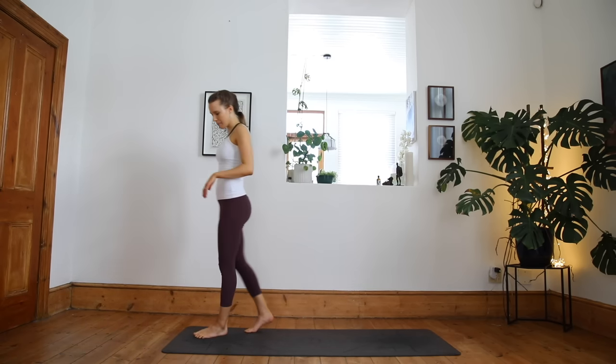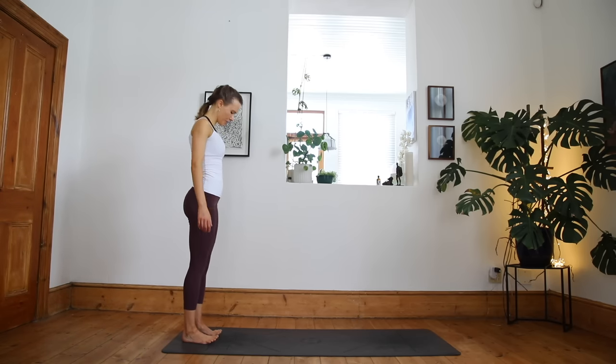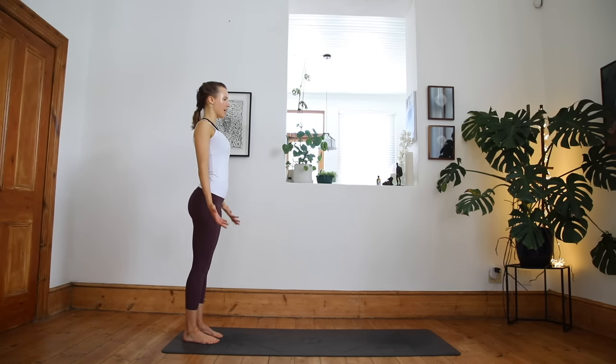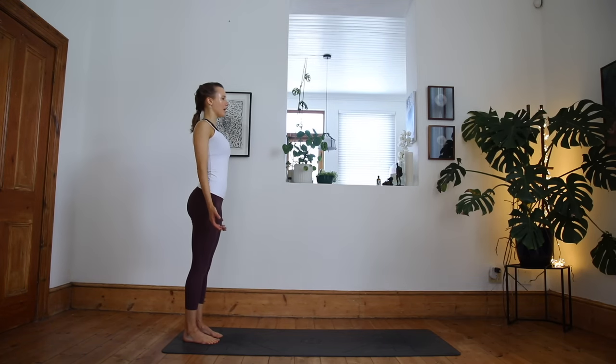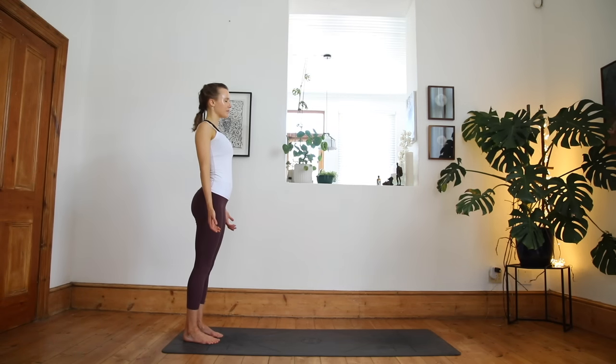All right, when you're ready, we're going to start standing at the back of our space. So you can come to the back of your mat. Just bring your feet parallel, hip-width apart. And then bring your hands to face forwards. Lift up through the crown of your head. We'll take three grounding breaths here to allow us to drop into our body and connect to the present moment.